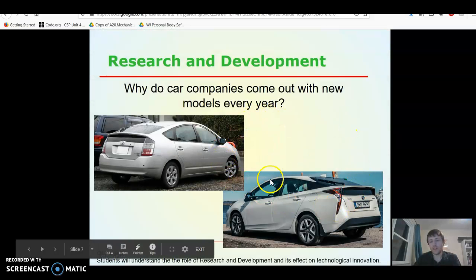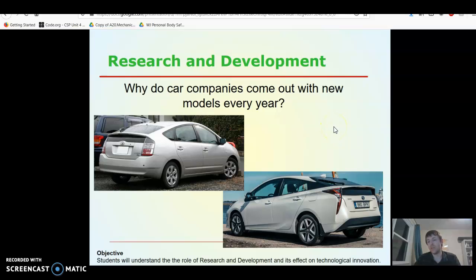Every single year, cars innovate just a tiny bit. Could be a slightly improved bumper. It could be a little bit more interesting features like Bluetooth and rear backup camera. So all of these things happen very gradually. There's very little change from year to year, but as we keep going, cars have come a huge way.